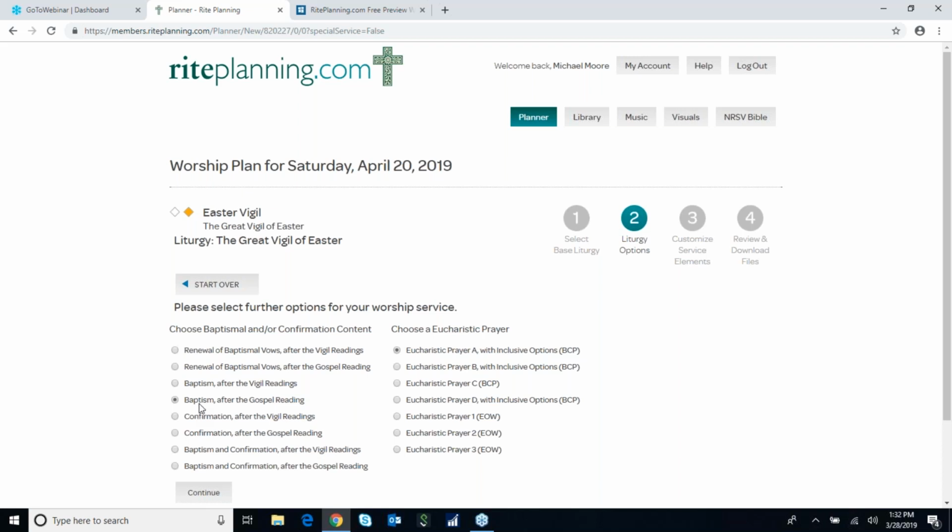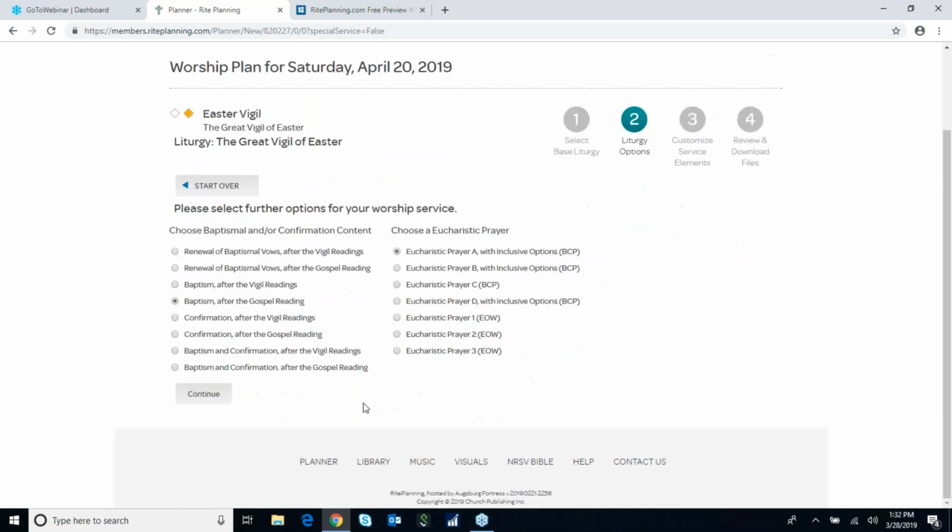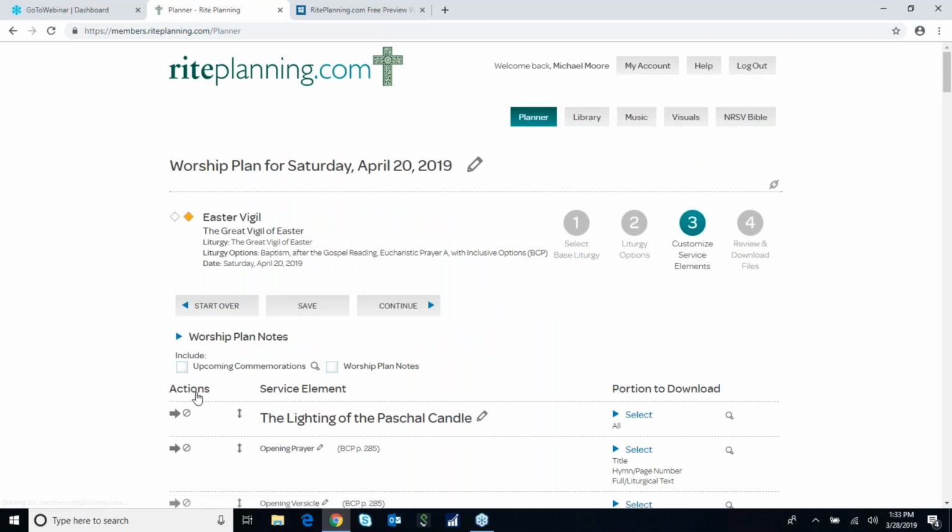As always, we start by choosing the service, where we're going to put this, which Eucharistic prayer. All the standard Eucharistic prayer choices are available. I'm leaving it at Eucharistic prayer A, not because I love Eucharistic prayer A any great deal, but it's just the simplest one at this point. You choose your service, your choices.